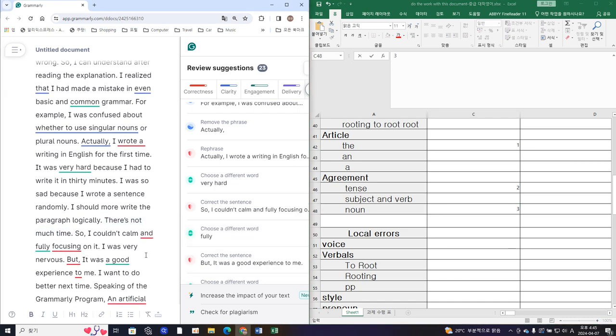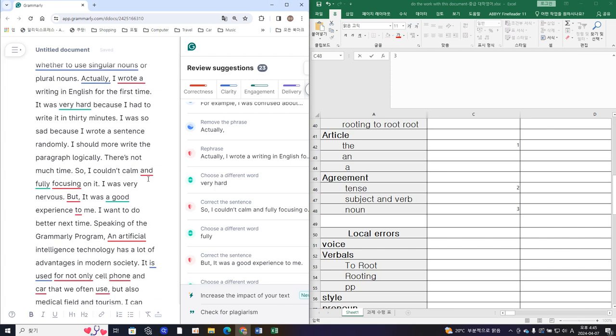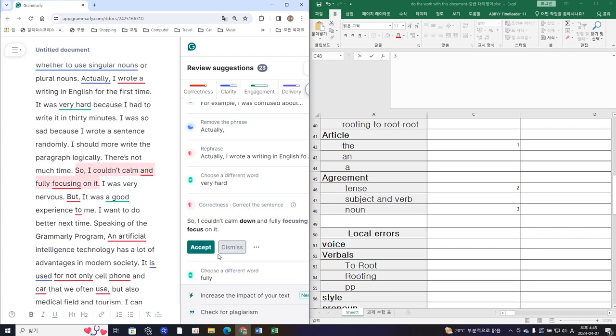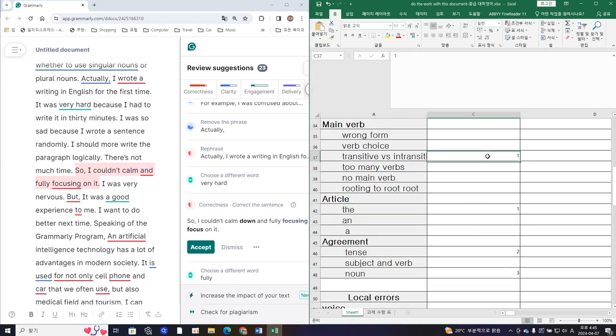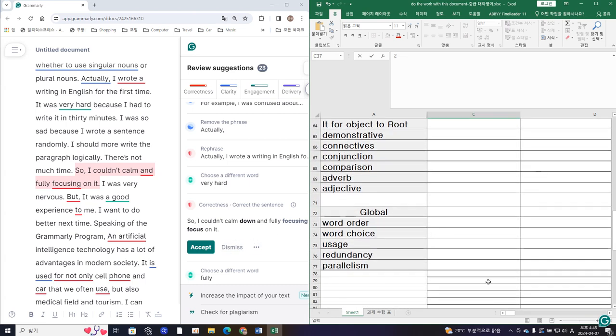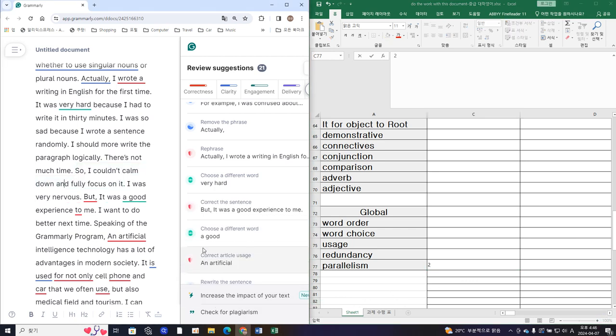So I couldn't calm and fully focusing on. So the problem is calm down. Calm down, transitive versus intransitive, number two. And fully focus, this one belongs to the category of the parallelism. Okay, so put number two here and accept.